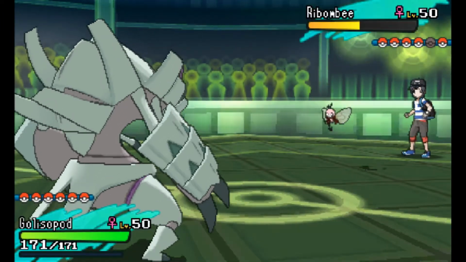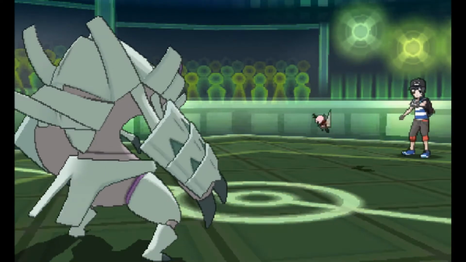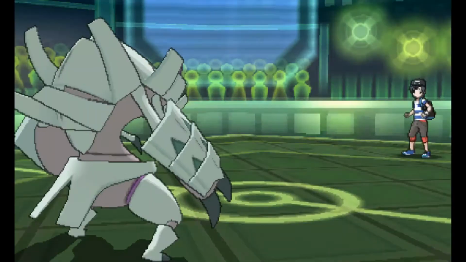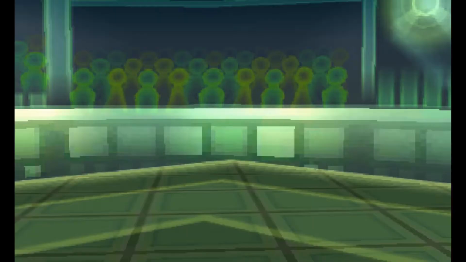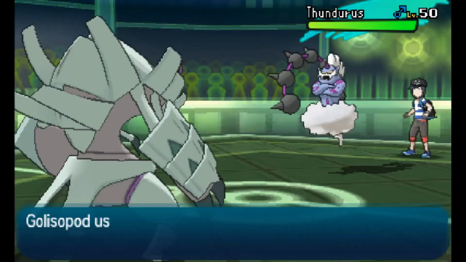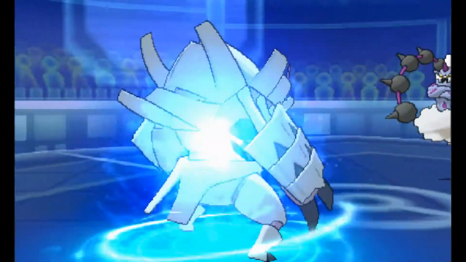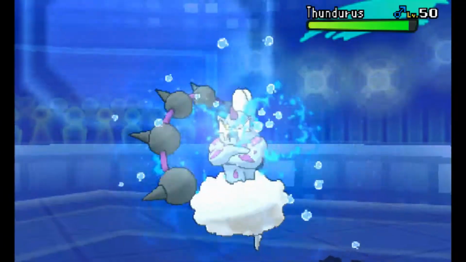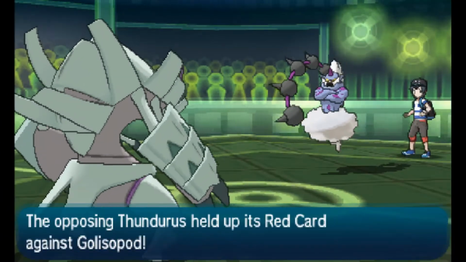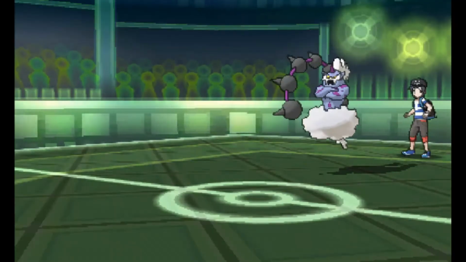So now my opponent's actually going to go for Baton Pass. It's actually a move that is banned in OU. So yeah, I'm not so sure why my opponent brought that. Like I said, I'll probably just call this a Smogonless battle because my opponent brought in an Uber and brought in Baton Pass. And now this Thundurus is here and it has a Red Card.